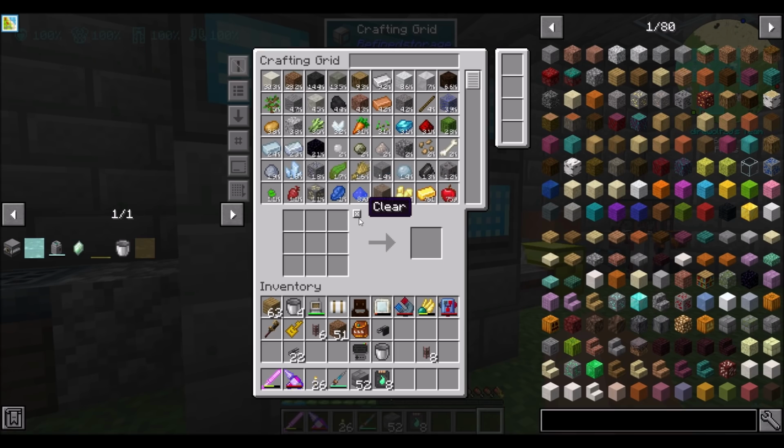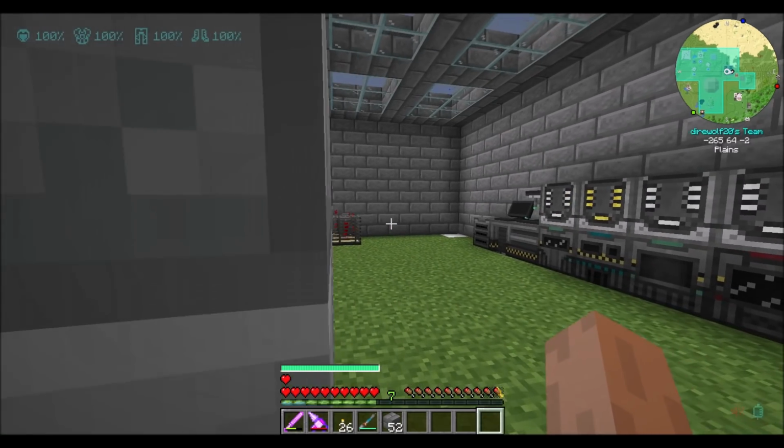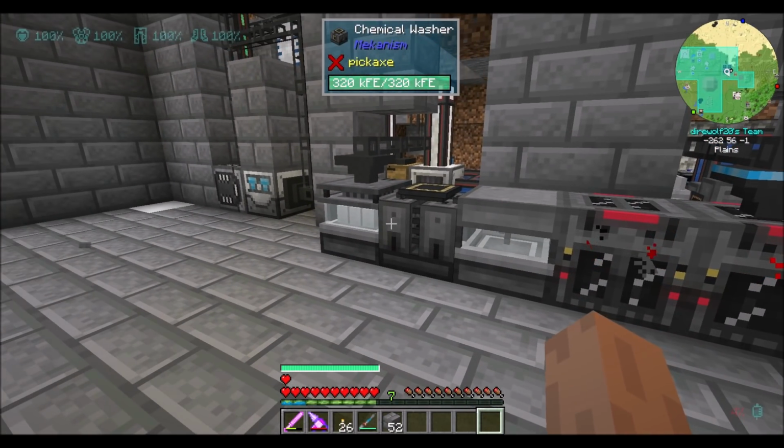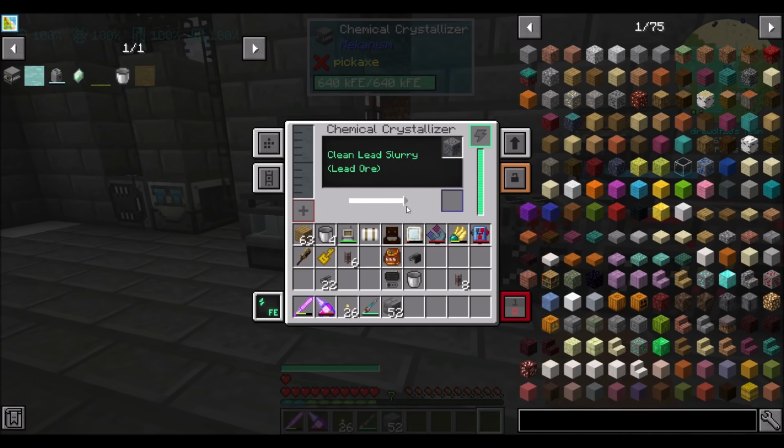All right, wrapping up point for the episode for sure. Direwolf20 signing off. Hope you guys enjoyed it. That's ore quintupling with Mekanism in a super compact and nice way, using mostly stuff we already had up and running. So that's cool. All right, guys, take it easy.